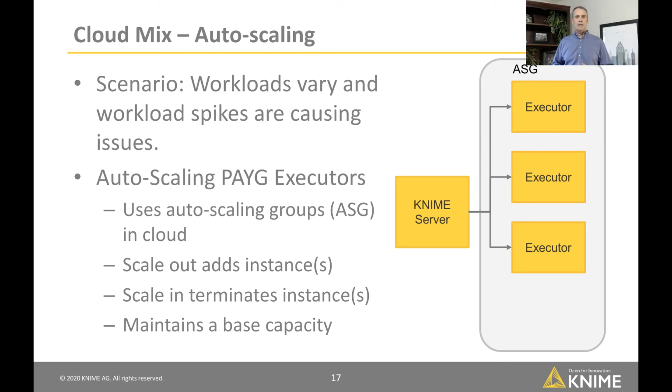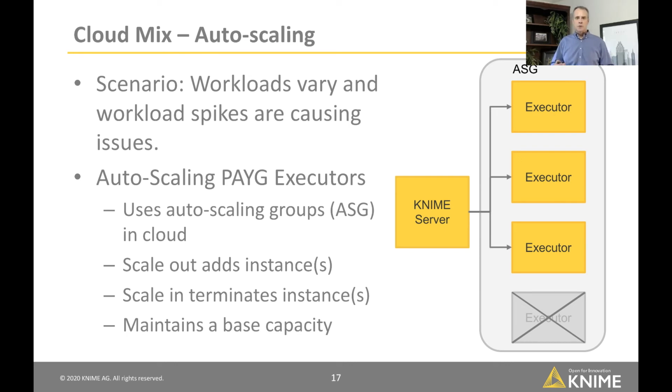Scale out is when you add an instance. For example, we have 3 executors here in this example. Knime server is getting overloaded with jobs, so we add another executor. Over time, the load may go down, and so that means we can get rid of that extra executor and terminate it. That's called a scale-in event. Why would we want to terminate it? Well, we're not using it, we don't need it anymore. The load has gone down. We can get back to maybe a lower level of cost. So it's about cost savings.